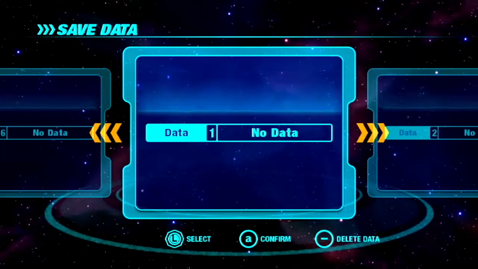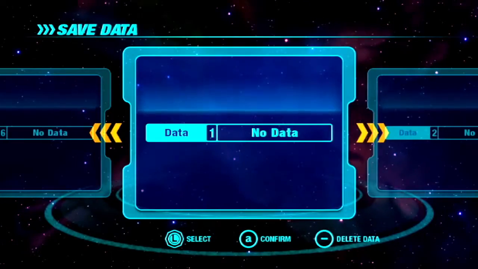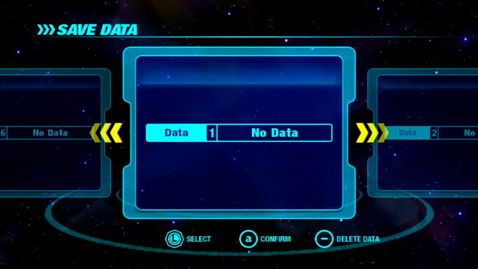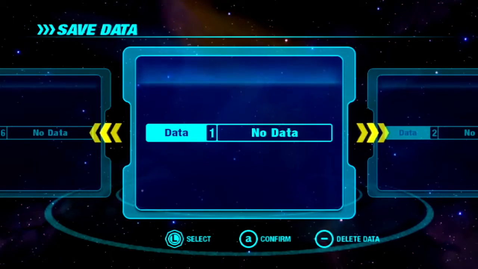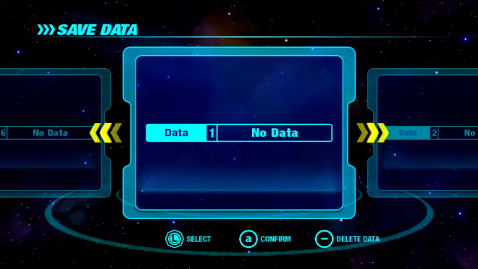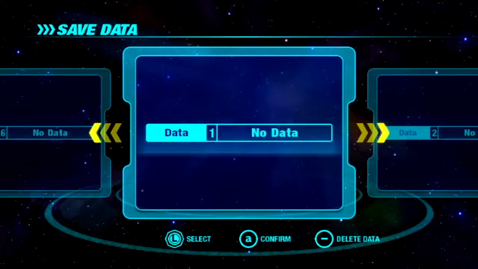So, that was a little interesting cutscene right there. But here we are on the save data menu, where basically every time you start off Sonic Colors, or turn off your Wii and turn it back on after not playing it for a while, you'll basically get to this menu. Or if you actually want to delete your save file, then this is where you would go.